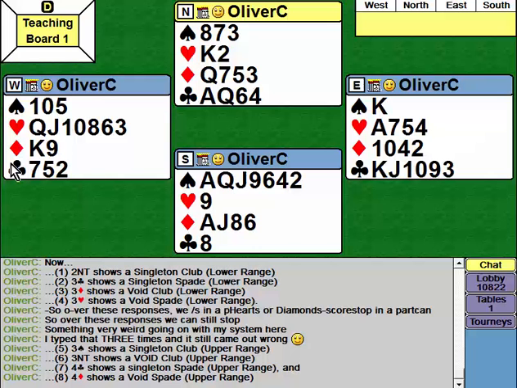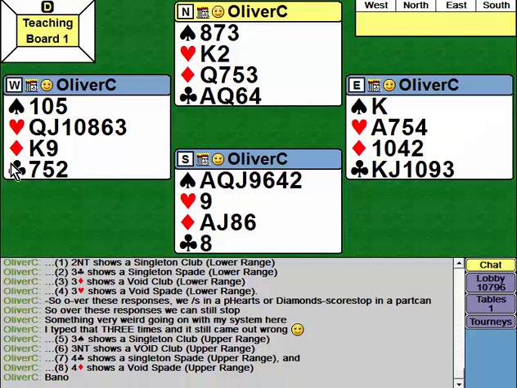So the upper range responses will still allow us to stop in four diamonds, but if you want to play in hearts, you will have to play at game level. So if you use that range distribution inquiry, you should be prepared to play at least the four level if opener is upper range, no matter what their distribution.